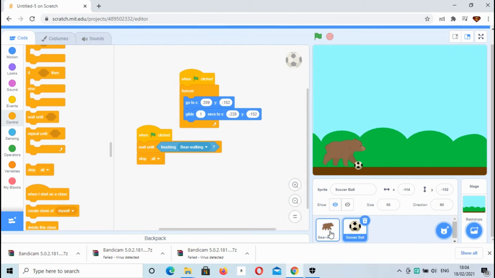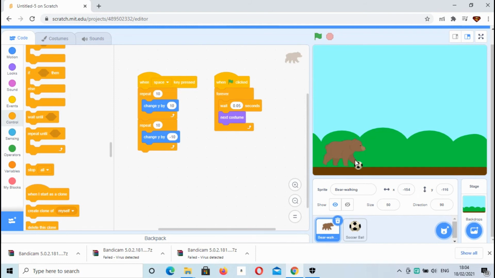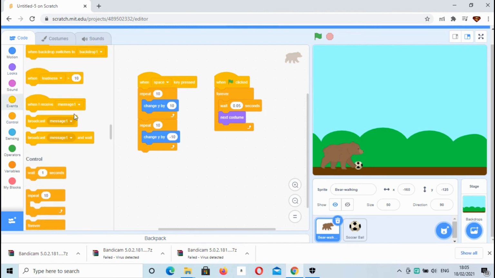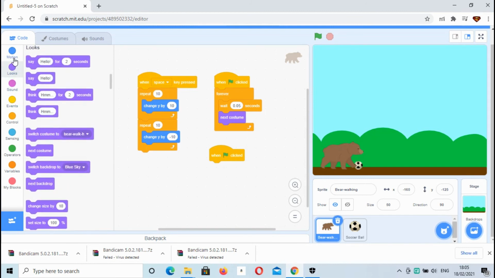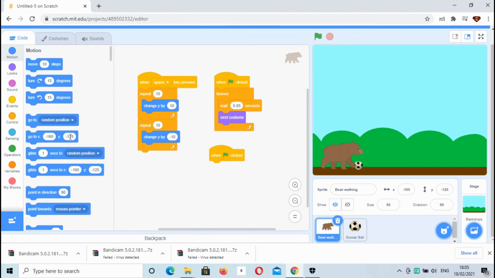So what we're going to do is use this bear, and when we start, let the bear move to this side. Start. He goes back to the start, he begins at his start position.